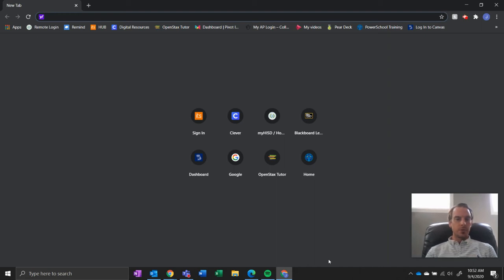I'm just going to give a quick introduction on how to create assignments in different places and then put them into the hub. So I'm going to do OpenStax Tutor because I had a request for that. Now, some programs will let you actually get a link to your assignment, some will not. So Tutor is an example where you can get a link, and I'll go ahead and do that now.